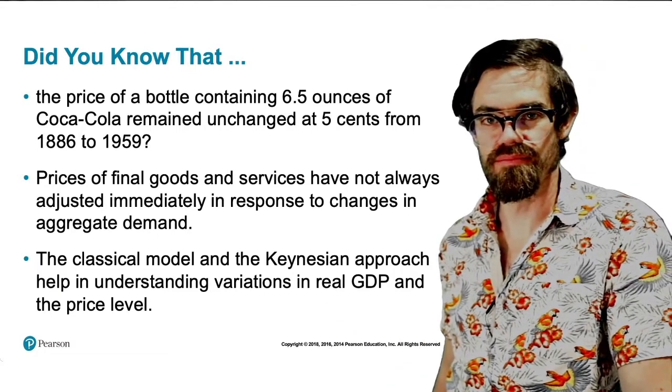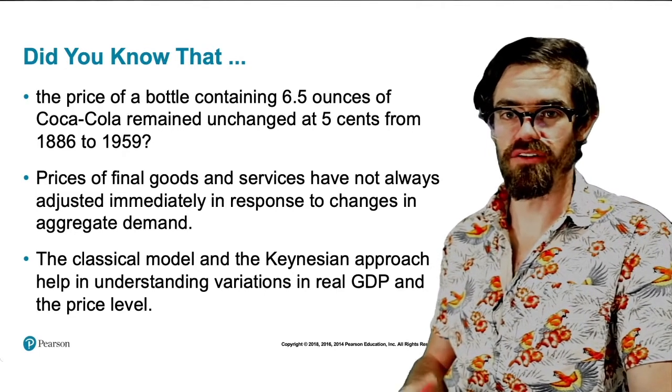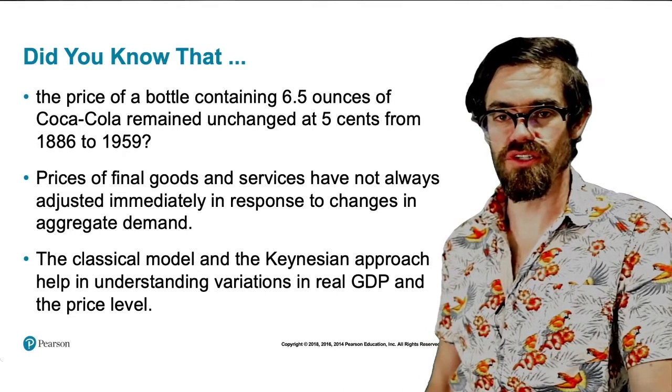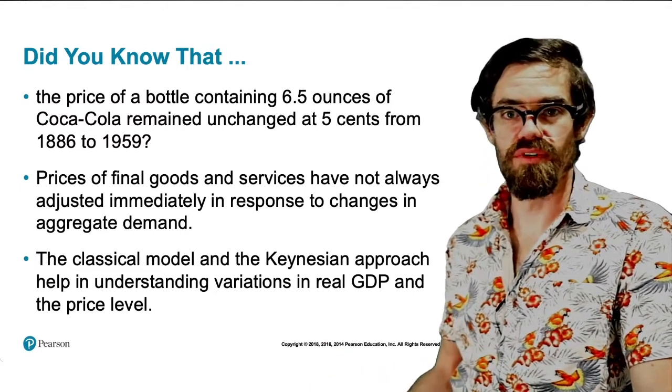Did you know that prices of final goods and services have not always adjusted immediately in response to changes in aggregate demand? Right, so that's something we saw in the last chapter. We saw that when aggregate demand changes, it leads to a change in the price level. But those changes don't always happen immediately.